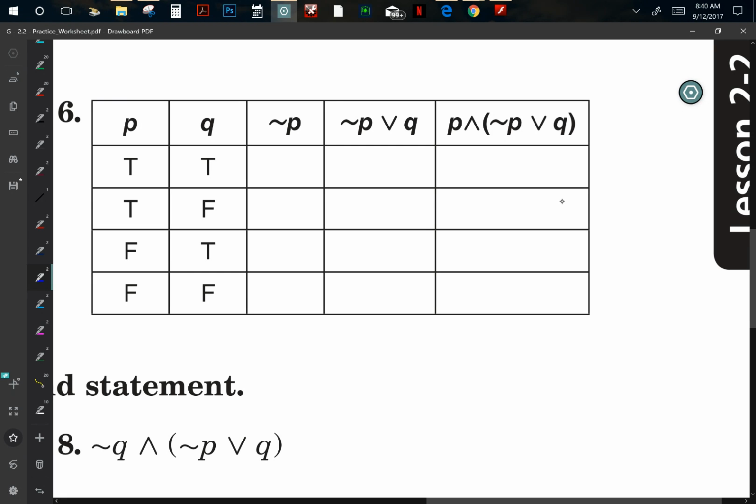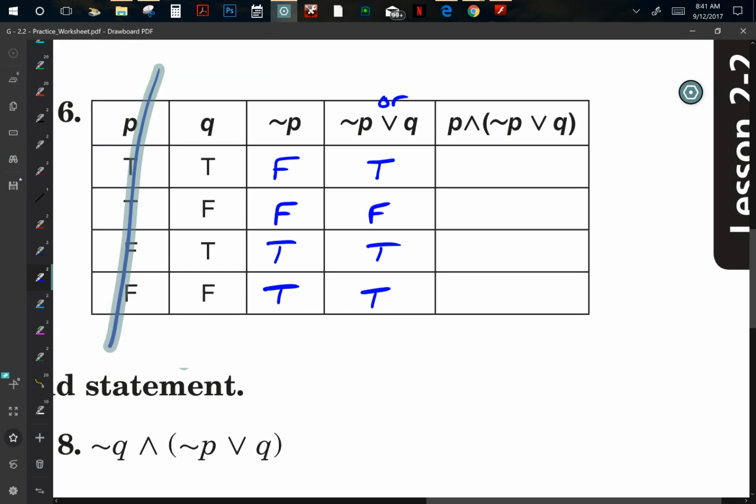You start out with P, Q. You've got all your possibilities, right? What about not P? Cross that out of my mind. What's this? Here. Here. Here. Okay, done there. Now, not P or Q. So now get that out of your mind, right? This is or, right? So only one of them. So what's this? This. This. Okay, done there. Now, we're and. Okay?